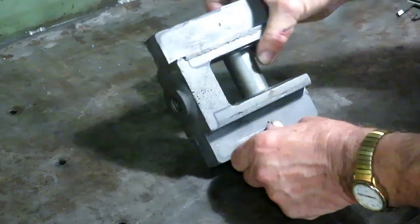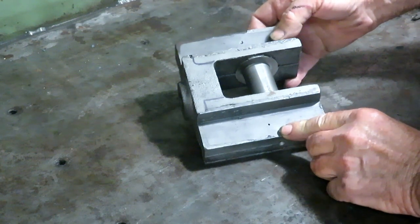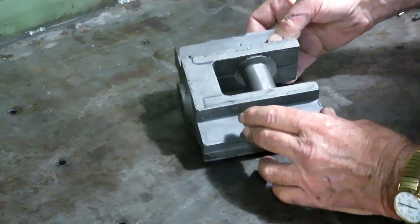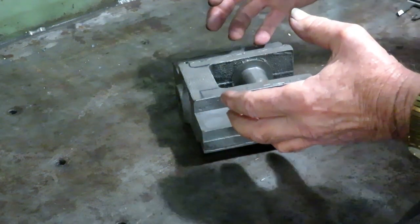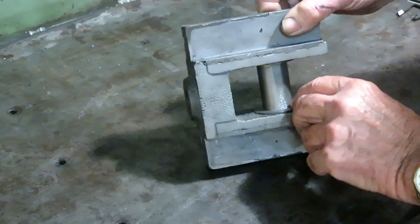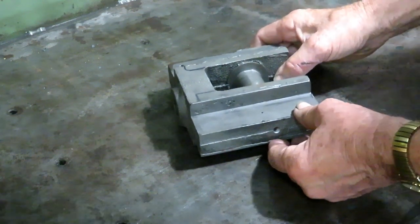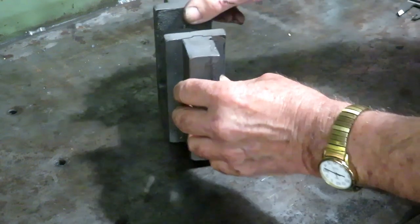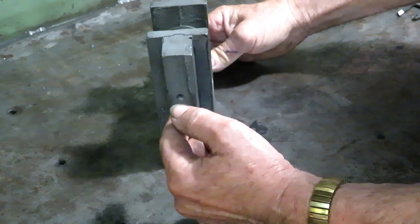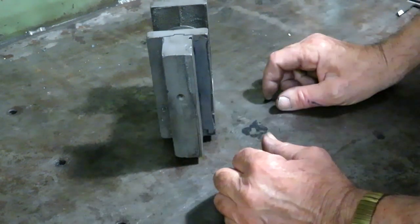So I'm looking at this, and this pin appears to be cast as part of this, and if it's a one-piece casting, how in the world did they machine this in here? I don't think they set it in the mold and then cast things around it, which is possible, I suppose. But anyway, I've looked at it, and it appears from what I can see here and over here that there is no parting line. It's part of the casting. So the pin diameter is a little bigger than this dimension here. So to bore a hole and try to bore this out and press another one in, of course you'd be into this area here, and it's just kind of a problem.